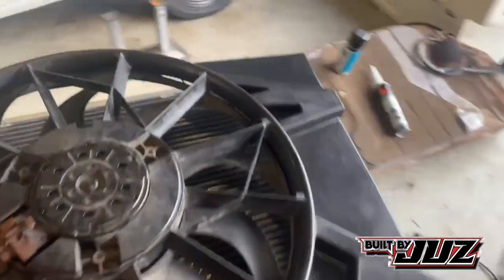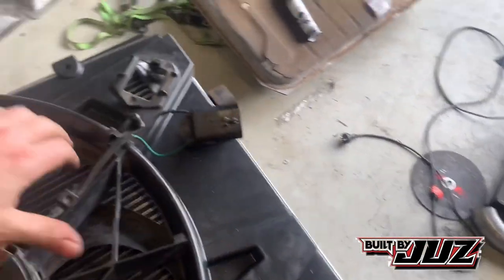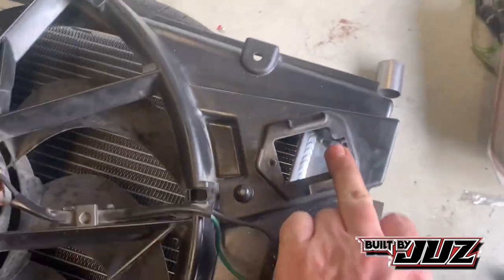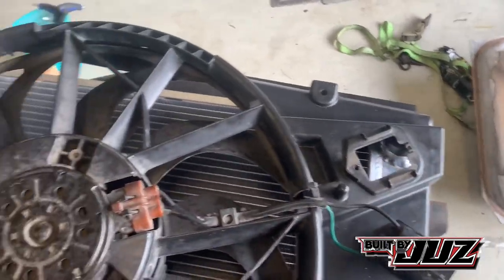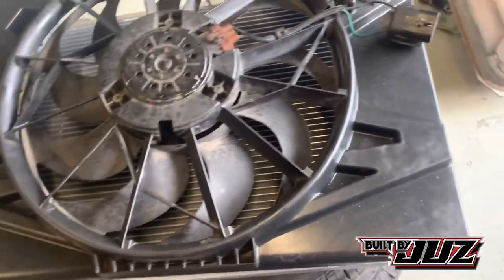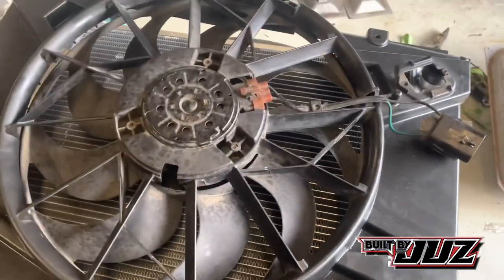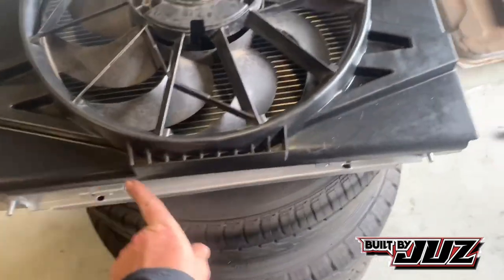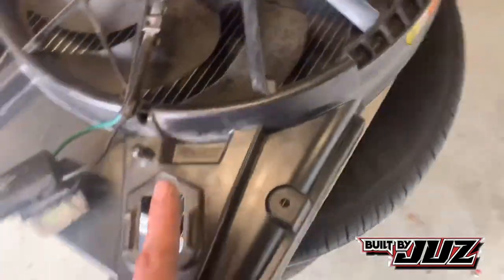Otherwise, if you go the other way, I'll flip around so you can see it. There we go. It runs into up here and it's just in a really awkward spot. So you could make it work if you really wanted to, but to be honest, I'd rather just put it down the bottom. I haven't got any thermo wiring or anything in the car, so it's literally just a matter of running the wiring to the opposite side of the car, or I could run it across the fan and cable tie it, whatever, we'll get to it. Not a big deal. So I just think, my opinion, this side here looks a lot cleaner. I would rather have that at the top of the radiator than this side where you've got this thing.